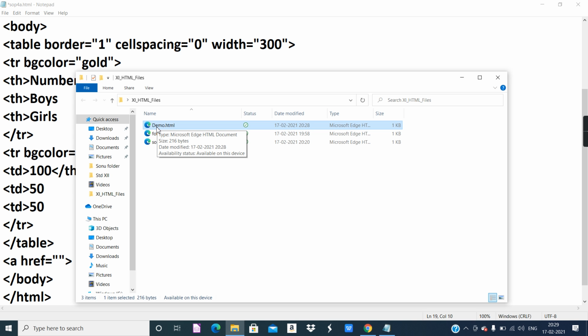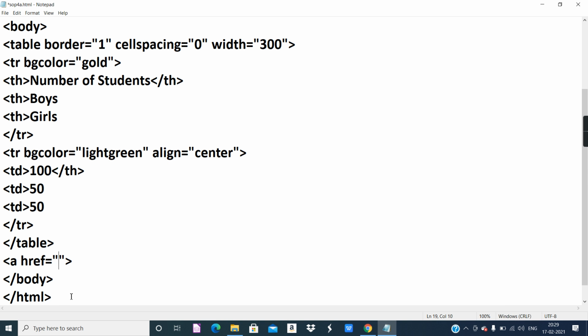While typing, if you make a mistake and type everything in small letters, that file does not exist in this folder, it will not be linked. It will link to some blank tab, and it will not link properly. So observe before typing the file name. You have to type exactly in that manner, capital D E M O dot HTML.